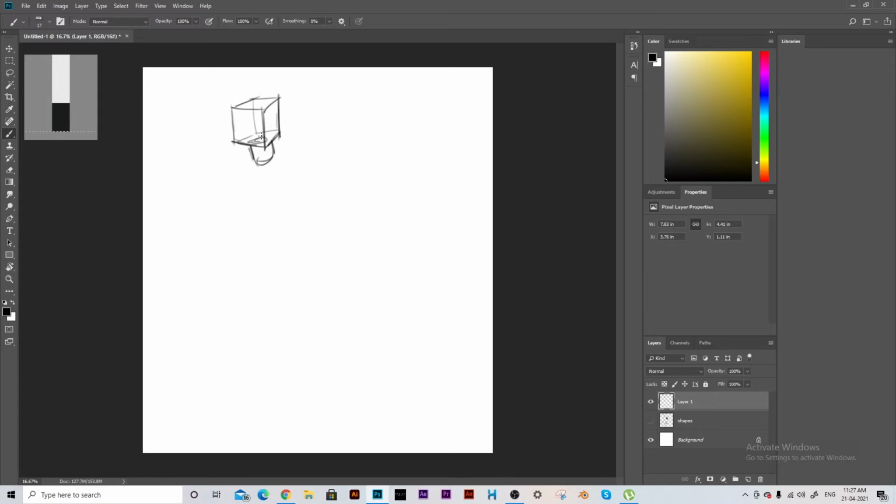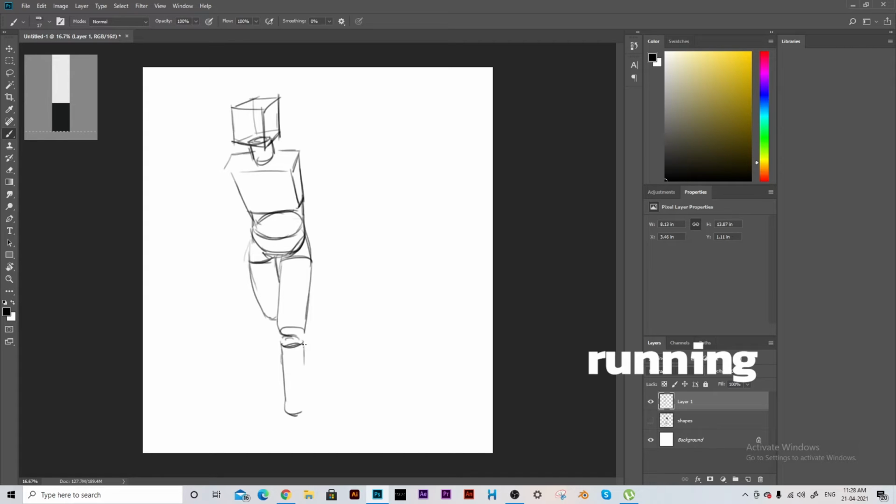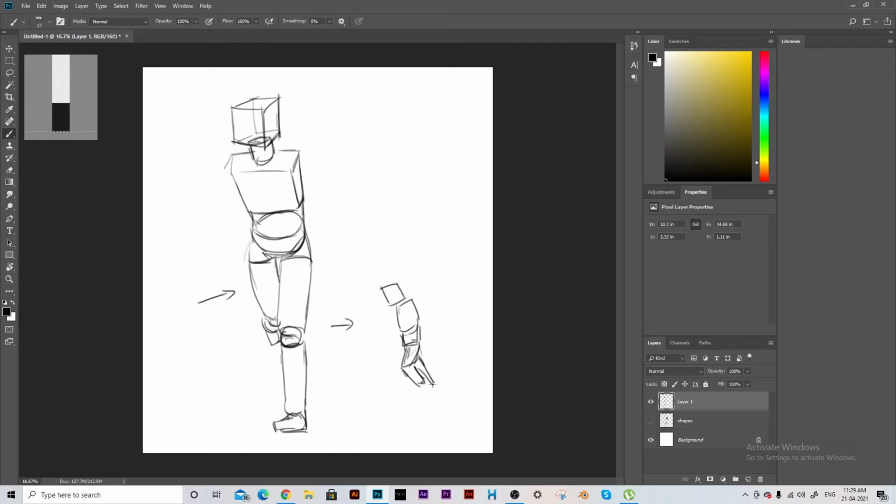Now what I'm trying to do is I have a pose in my mind, and I am trying to compose it on canvas. What I'm trying to create is a girl walking towards something, but right now, as you can see, I have captured the motion, and I was trying to figure out where the hands will go. So it is very easy.